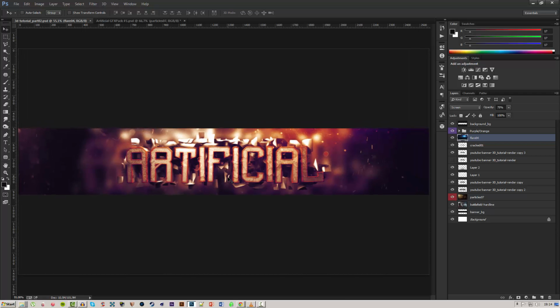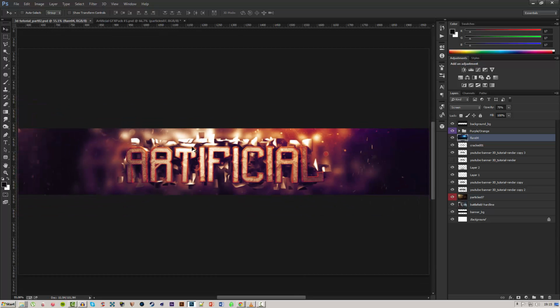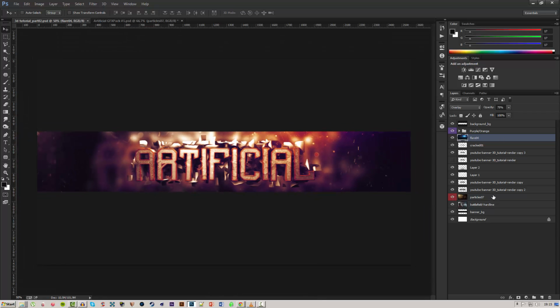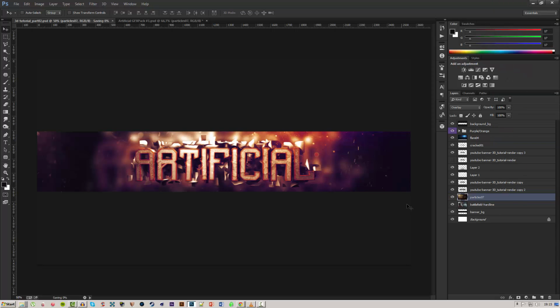Just press Ctrl 0 and you'll zoom to make the image fit the screen. That's a really good shortcut. Press Ctrl 1 and it will zoom in to the center. Press Ctrl 0 again and we'll zoom back out, instead of having to scroll or press Ctrl plus or Ctrl minus. Just some small shortcuts right there. Just move the color on that.